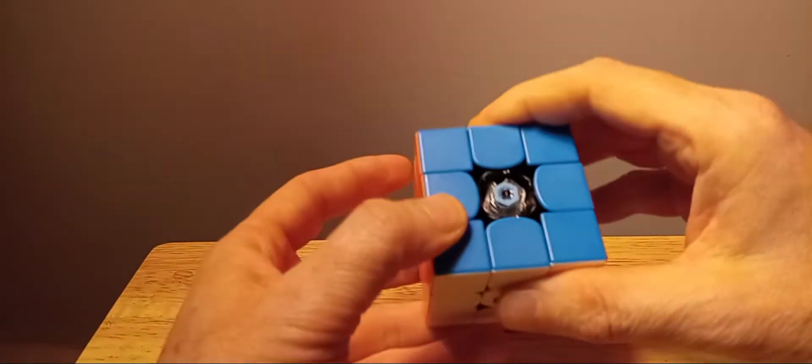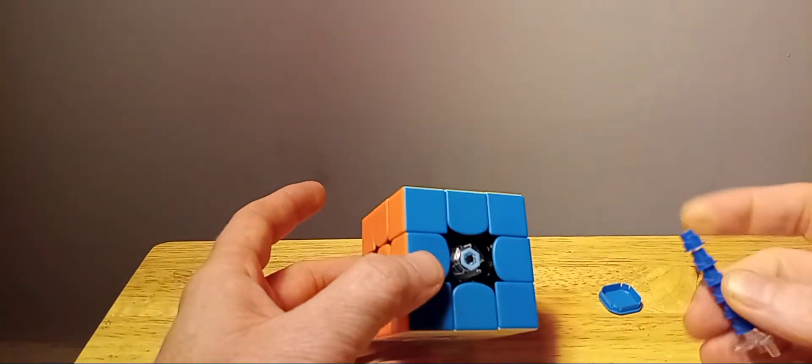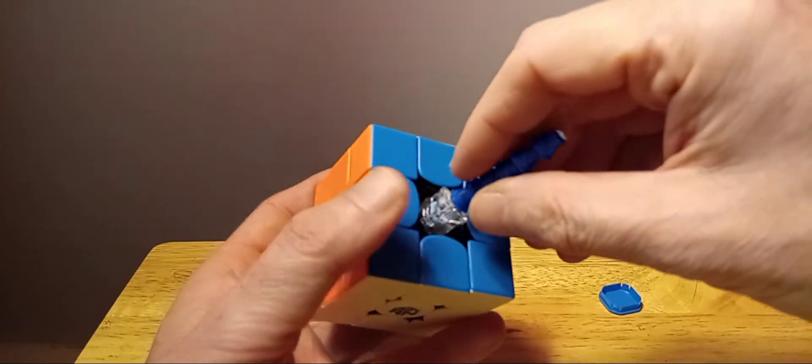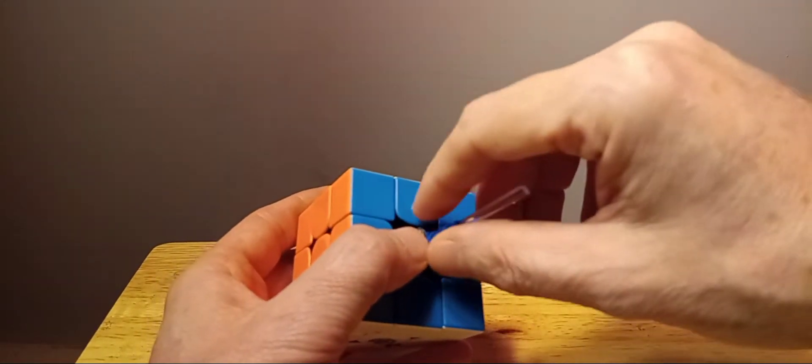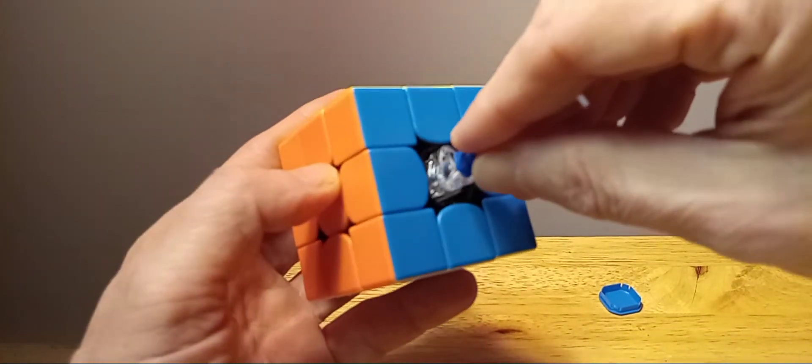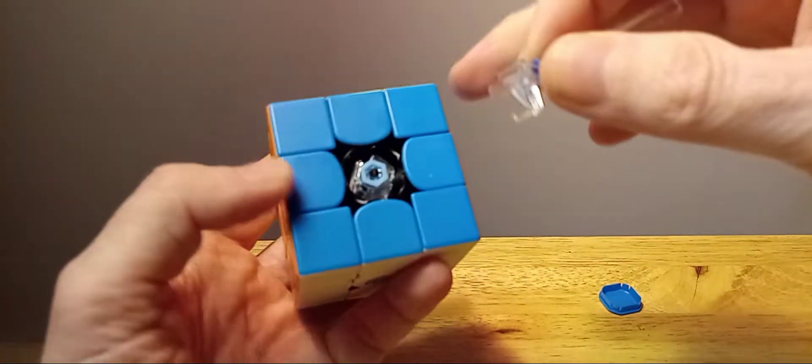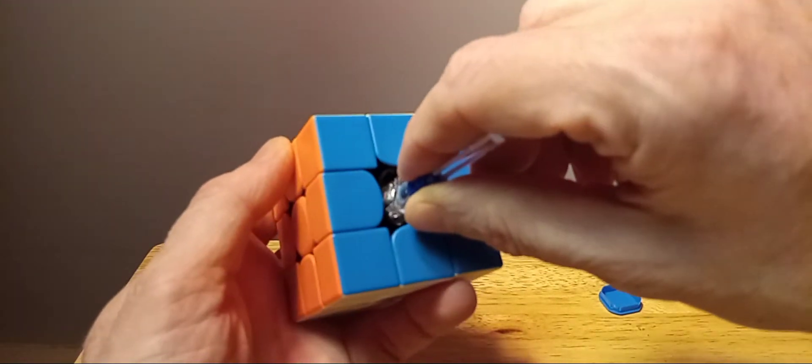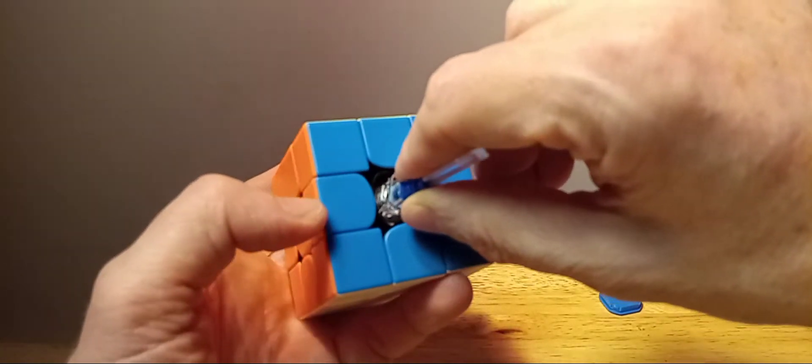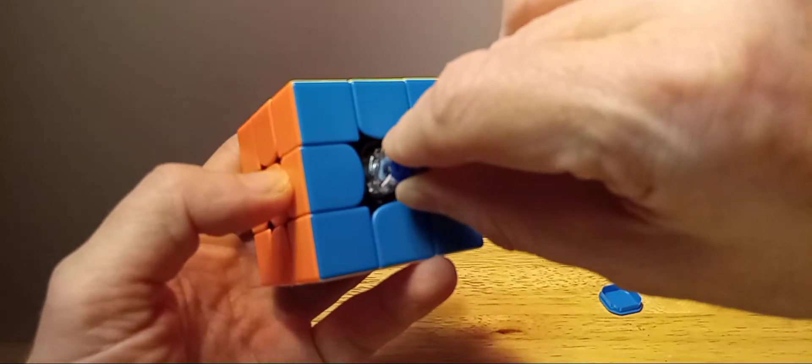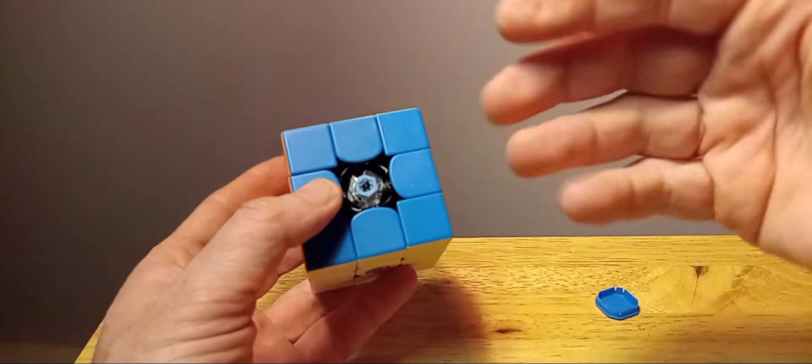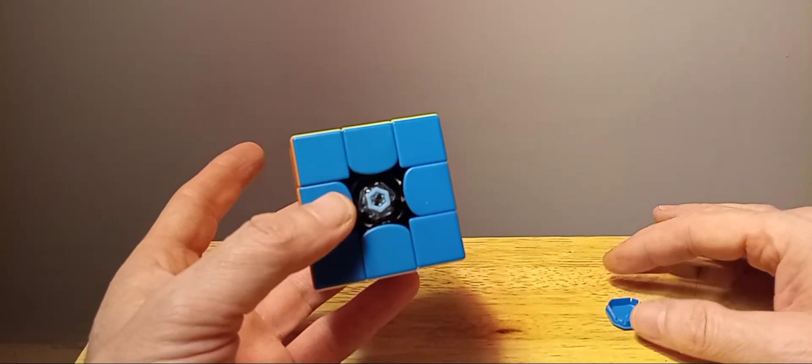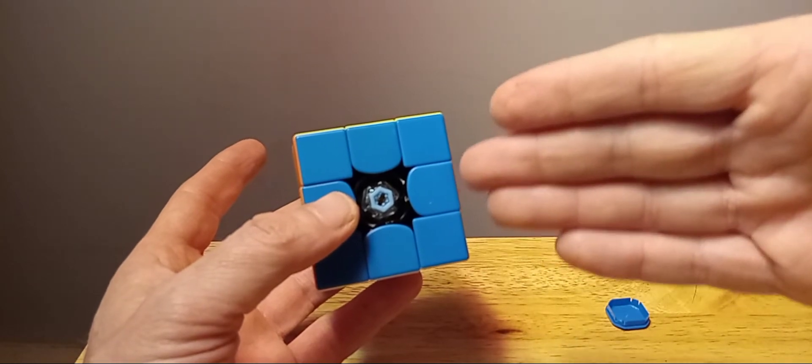Let's take the cap off. Oh, so this is, okay, so I don't know exactly too much how all this stuff works, but this is for the compression system. And you could stick this in there. I don't know what the blue things are for, to be honest. I really don't. Maybe it's for grip. But you could stick this tool in here and change the compression setting. Like, if it feels like it's catching a little bit and it's not as loose, you could just turn this, whatever setting you want. I'm turning it now. I'm not sure where I'm going to put it at yet, but I'll probably just do some solves like this, how it is out of the box, and then go from there because, see how it adjusts and so on and breaks in after I do solves.